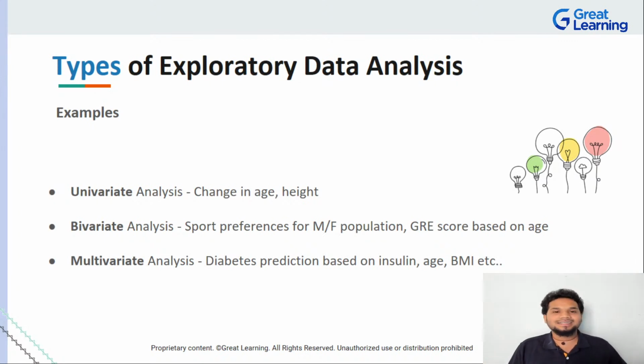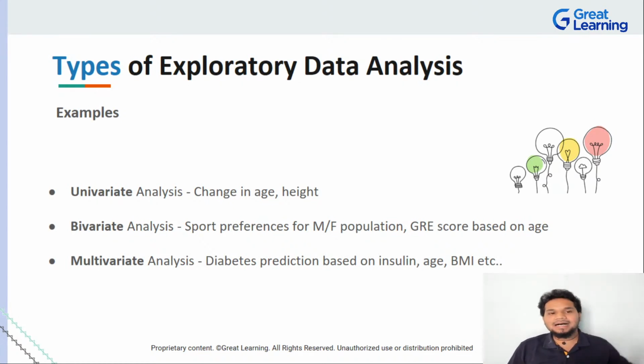You cannot just say, hey, if this person is 20 years old, this person will get diabetes. No, you can never perform a univariate analysis on the diabetes data set and say just with the age this person may or may not have it. You can find the average age where people usually tend to go diabetic. Of course, all of those types of questions you can answer, but I think you guys get the picture here, right?